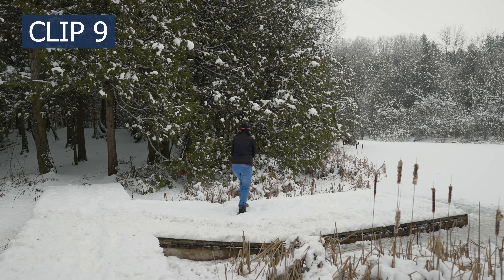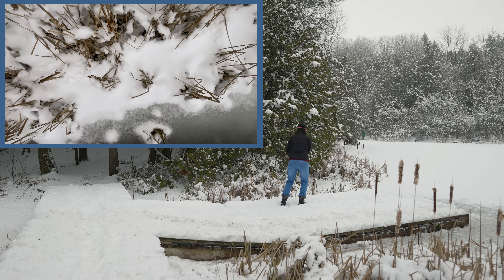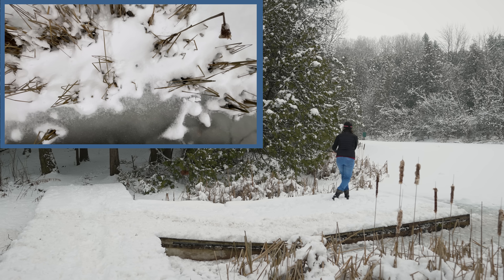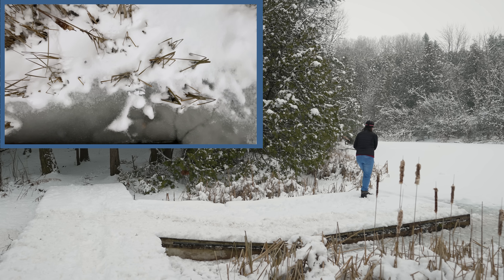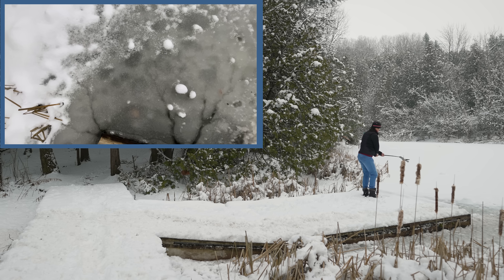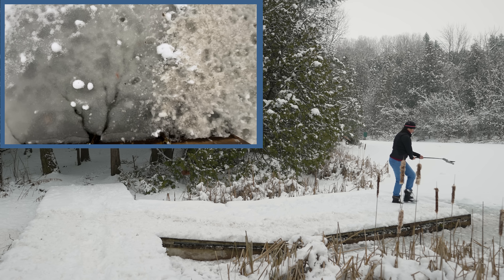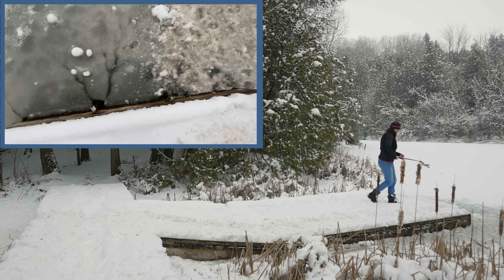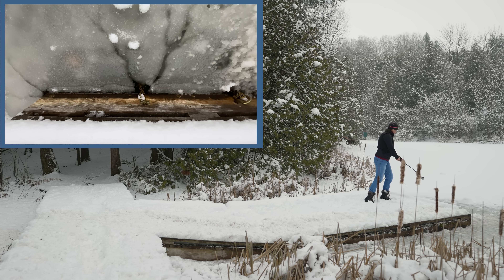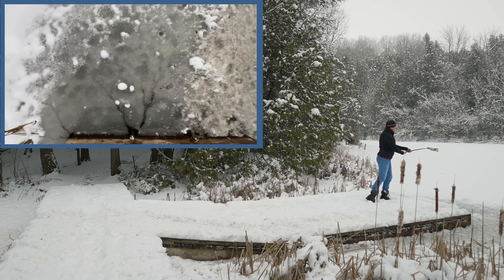Clip number nine. If you have a monopod or selfie stick, you want to use it for this shot. Find an interesting view from the top, attach your gimbal to the monopod, position your phone so it is laying flat, and walk slowly sideways to the right with a little spin which is similar to the previous airplane move. Keep your gimbal still in FPV mode to show off what is underneath. Use standard lens or wide angle lens, but check that you are not accidentally seeing yourself in the shot.